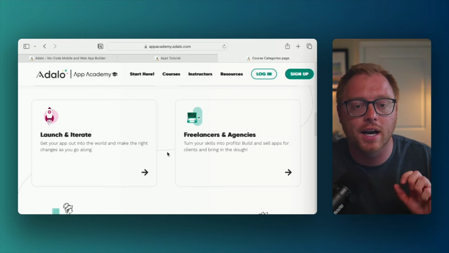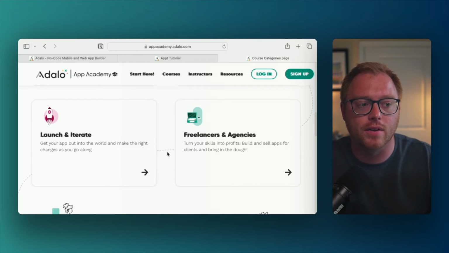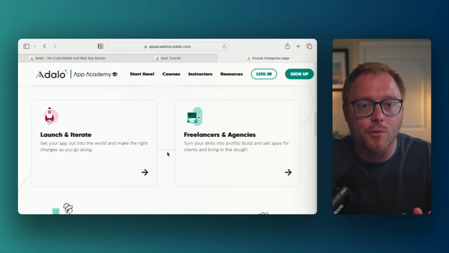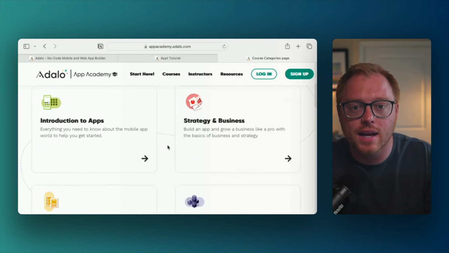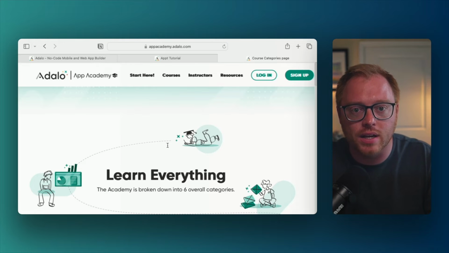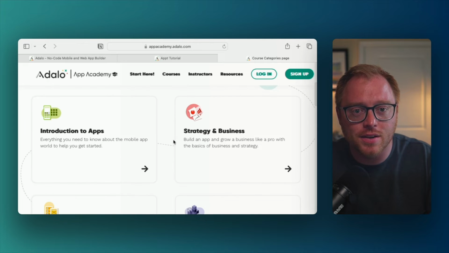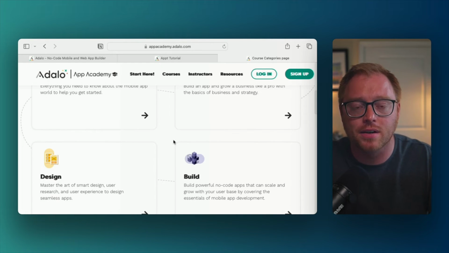If you're like, hey, I want to build apps as a freelancer, I want to build a super robust thing and potentially export it into code and start coding at some point, or hire someone to code it at some point, I would not start with Adalo for that. But if it's just a very simple MVP and you want to stick your toe in the water a little bit with these no code apps, I think Adalo is a really great starting point.